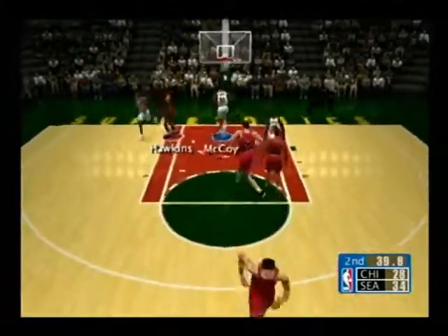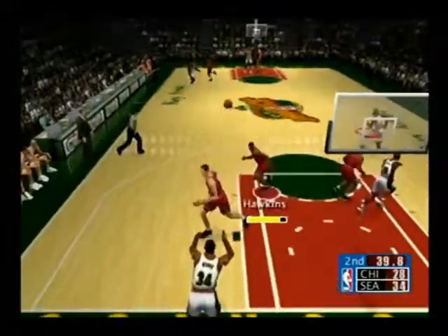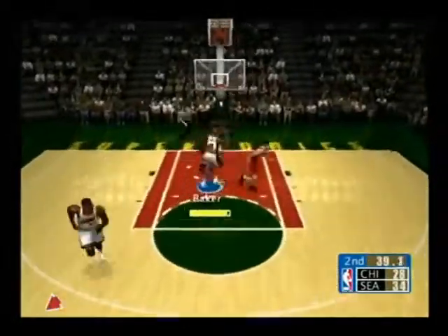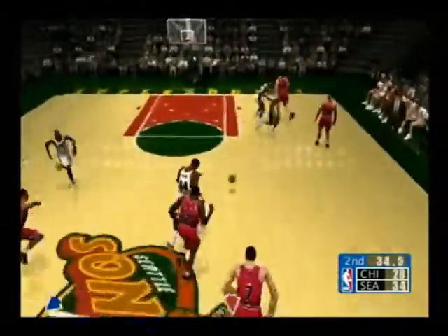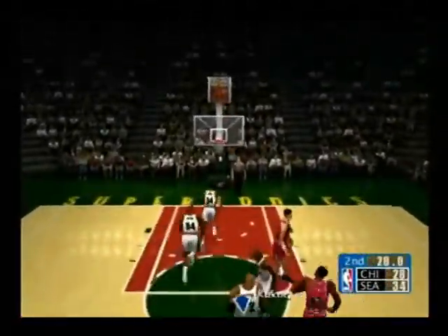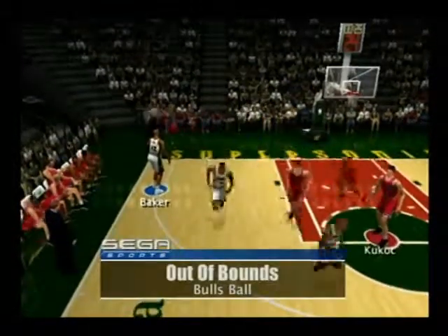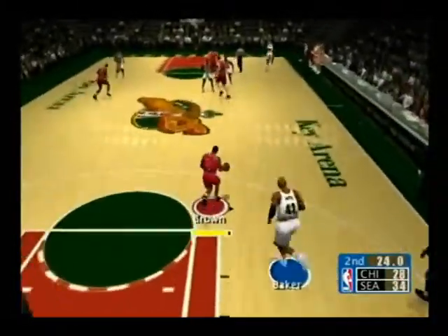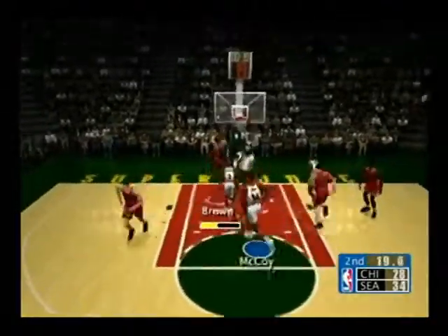Hawkins lets it go. Baker — rejected. They swing it right side. I think at this point he's just simply psyched himself out — that slump has really gotten to his head. Time for a wake-up call; the coach has just got to sit him down for a minute. Brand inbounds the ball. Brown — it's denied.